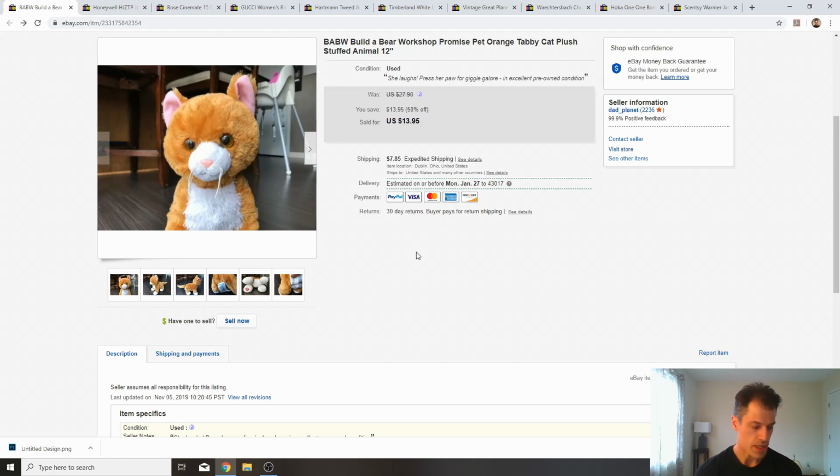So the item eventually did sell for $13.95. I have to get my notes on my phone here. But the reason that I bring this particular listing up to you is because it took me maybe 1 minute to do the photos. It took me maybe another 2 minutes to do the sell similar and create the listing. And then it was over with. So 3 minutes all in. The buyer paid $13.95. They also paid $9.45 to have it shipped, and then $1.55 in tax.